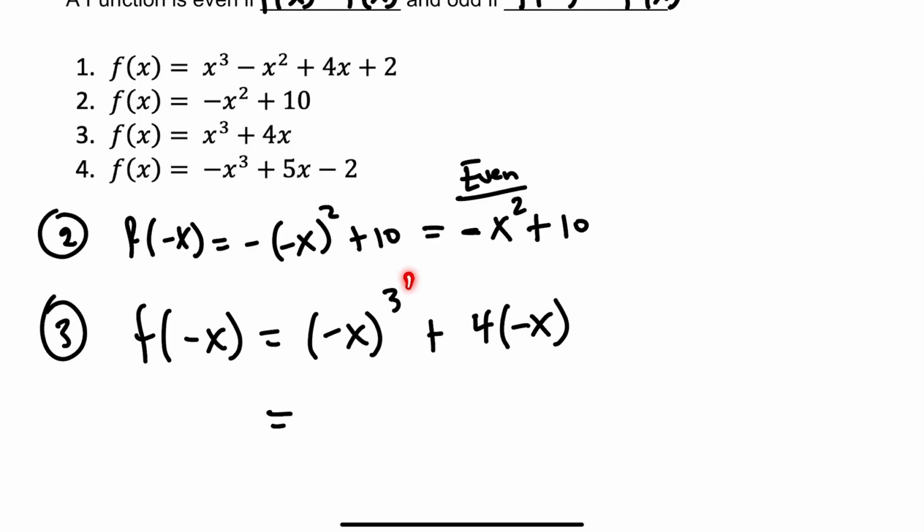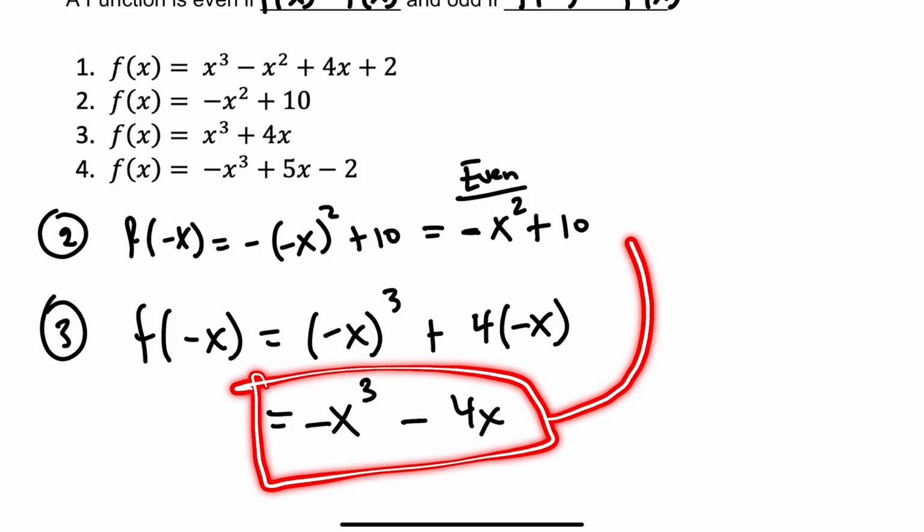Anytime you have an x value raised to an odd power, your output is still going to be negative. If it's even, so 2, 4, 6, 8, it'll always cancel out the negative, therefore it'll be positive. But because this is odd, it's going to be negative still. Plus, and this is where you've got to be careful, you go back to algebra: negative times positive is negative, so negative 4x. Now you ask yourself, does this look like number 3? And your answer should be no, at least not right now.